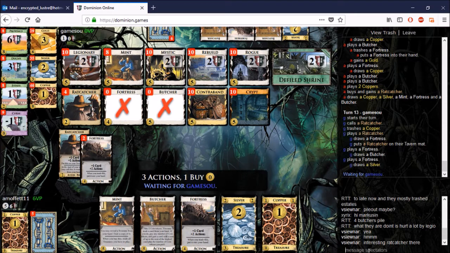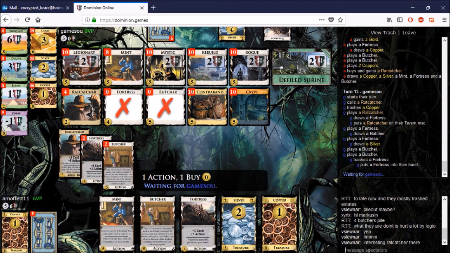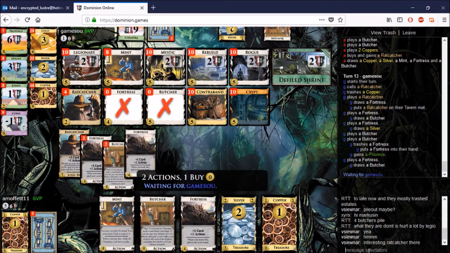No provinces have been bought or gained as yet, but we are about to see that change very, very soon here. So, at all these critical points in the end game, it's an exercise for you. Pause and think about, all right, what would I do here? What is the best thing to do? How do I progress from here?